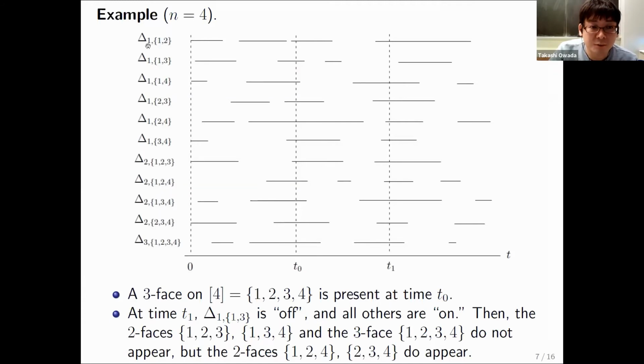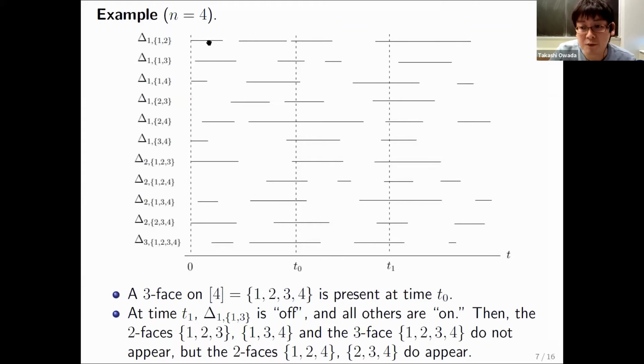Okay, so the first subscript here, for example 1, denotes the dimension of interest. In this case, this one describes the appearance of the edge between 1 and 2. And this one describes the appearance of the edge between 2 and 3. And this one corresponds to the appearance of the triangle on 1, 2, and 4. And this one corresponds to the tetrahedron 1, 2, 3, 4. And for each process, the simplex appears and disappears and repeats a pattern of appearance and disappearance.